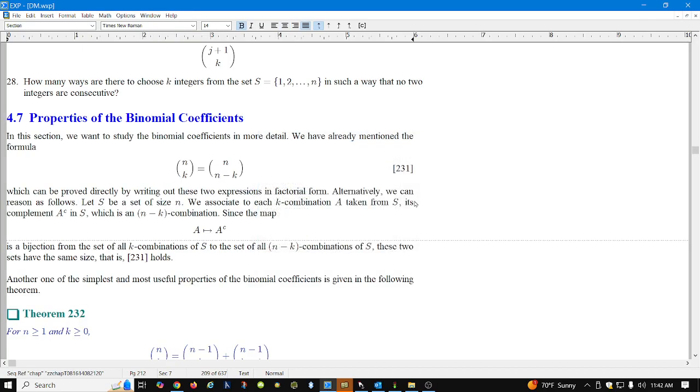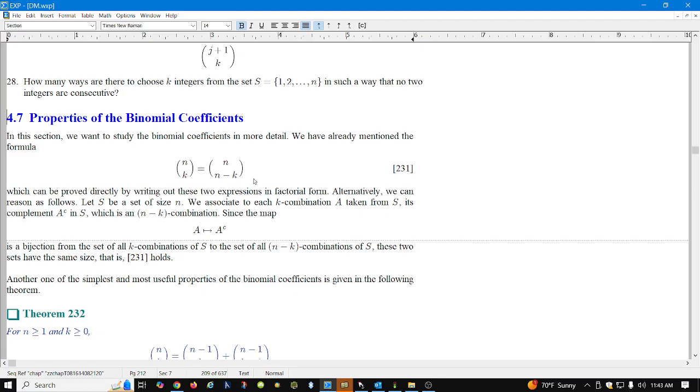In this video, we're going to explore some of the properties of binomial coefficients. We've already looked at this simple relationship, n choose k equals n choose n minus k. And I mentioned that aside from proving this algebraically, there is a combinatorial proof, namely choosing what you want, taking it out of, let's say, the box containing everything, is equivalent bijectively to taking out what you don't want and tossing it away.